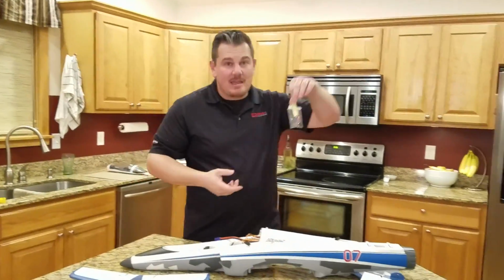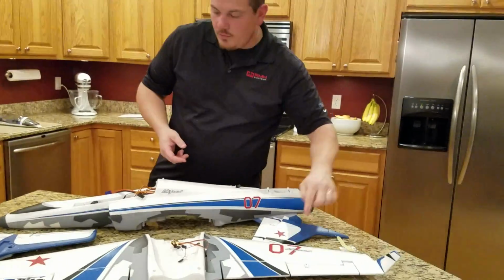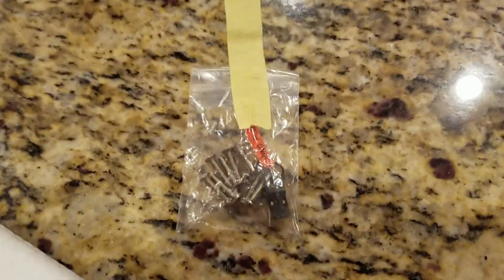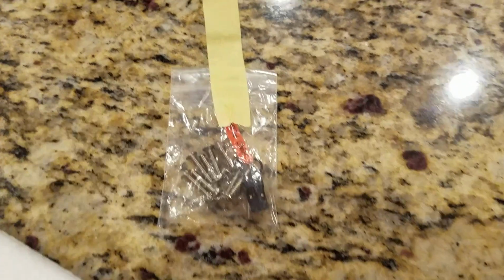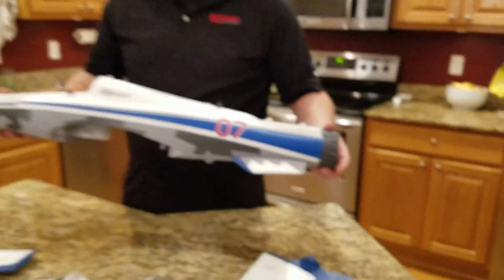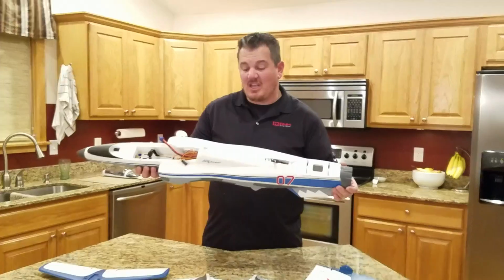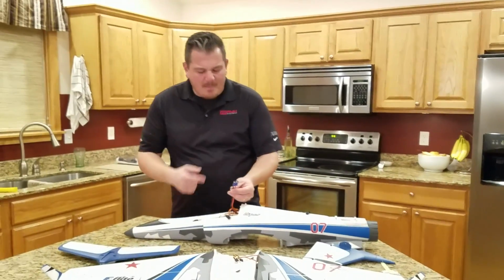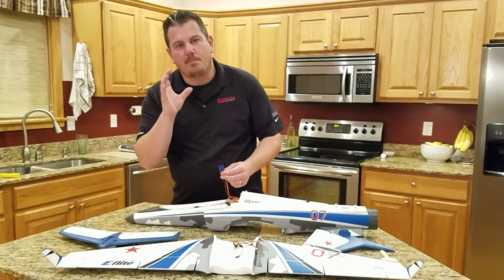But this is literally the piece count. Look, one bag, 2, 3, 4, 5 pieces. Guys, that is one of the best piece counts I've seen in ages on a Horizon product. I'm very, very happy. Everything looks super high quality. I'm not happy with the EC5, but it's not a problem.